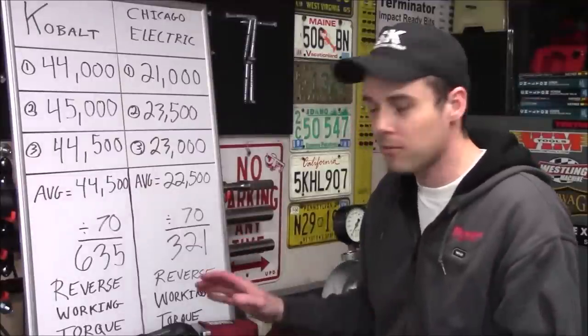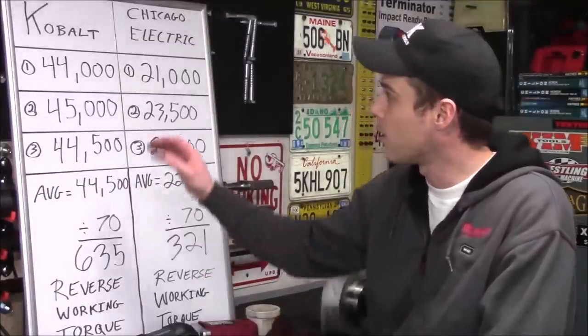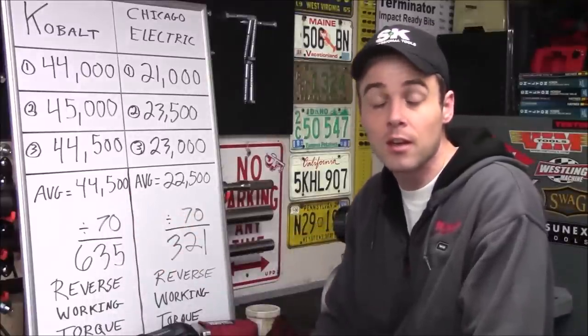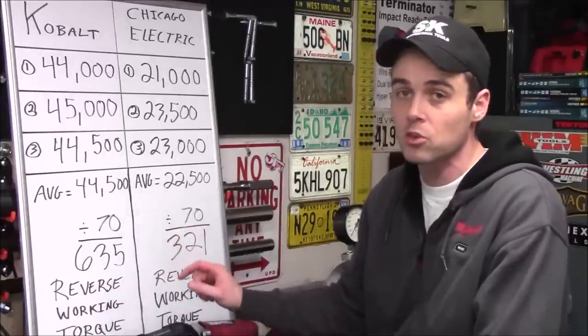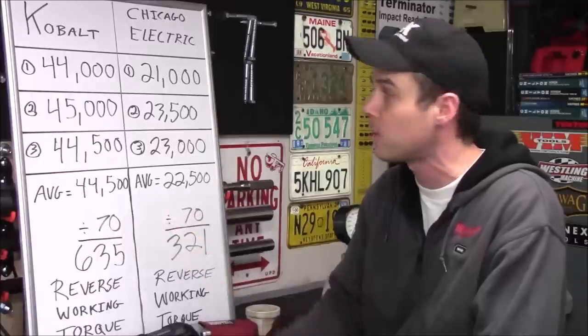Okay, now we're done with reverse torque testing, and the numbers were also very consistent with each impact. The Kobalt had an average of 44,500 pounds of bolt tension. Divide that by a factor of 70 because of the nut and bolt combination we're using. It means that its working reverse torque rating after 15 seconds is 635 foot-pounds.